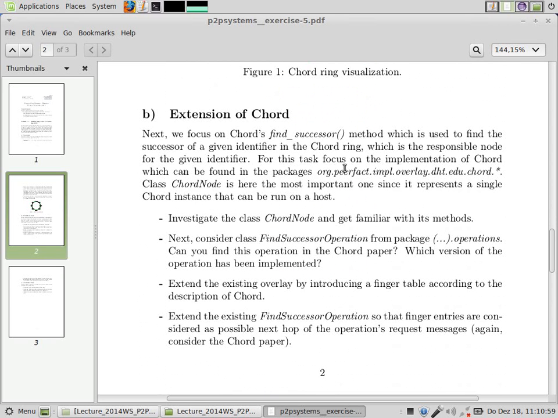So, the first real task is then in the overlay to focus on the find successor method of Chord. The find successor method in Chord is just used to find a certain ID in the network, or more or less to find a responsible node for this ID in the network.